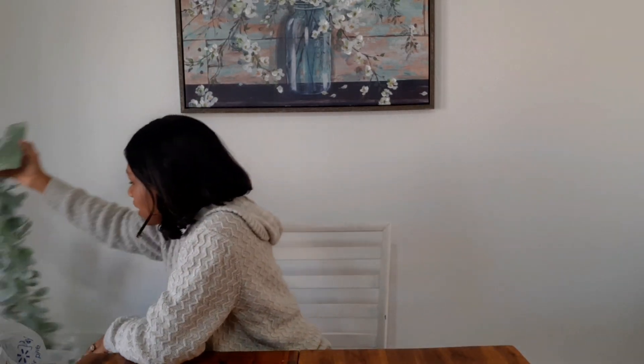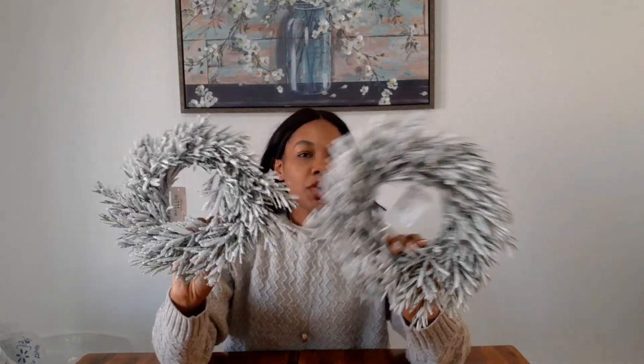It'll go great with the theme I'm going for, which is lots of greenery, white, neutral, and a farmhouse rustic kind of feel. The next item, still from Hobby Lobby, are these miniature flop wreaths. I at first wanted to put these at the bottom of a vase as a centerpiece, but my vases were just a little bit too big.